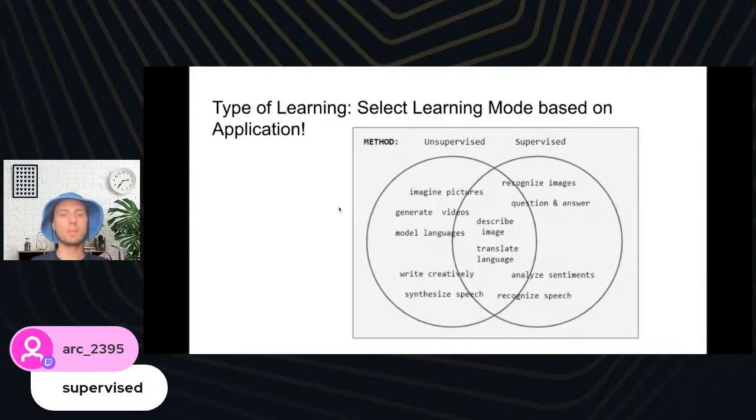So you might remember we called supervised activities recognition or discrimination tasks. So here we're asking to recognize images, which is firmly on the supervised spectrum. Unsupervised would be generation tasks, so we're imagining new things.